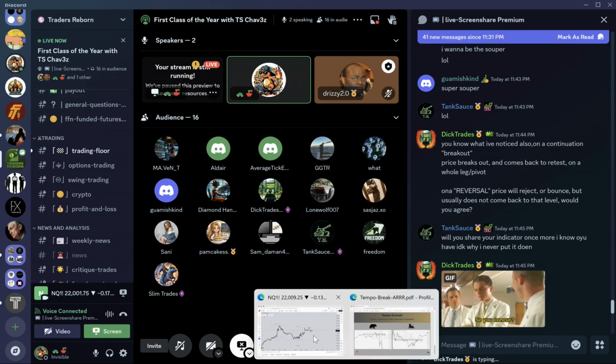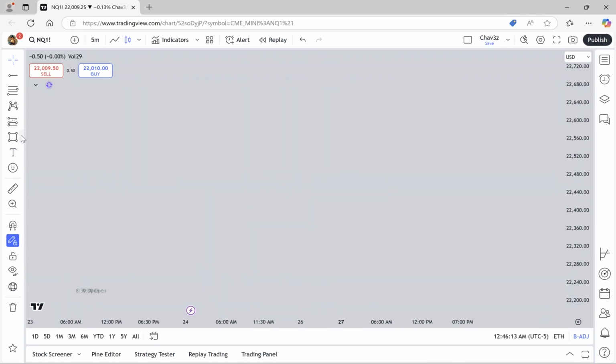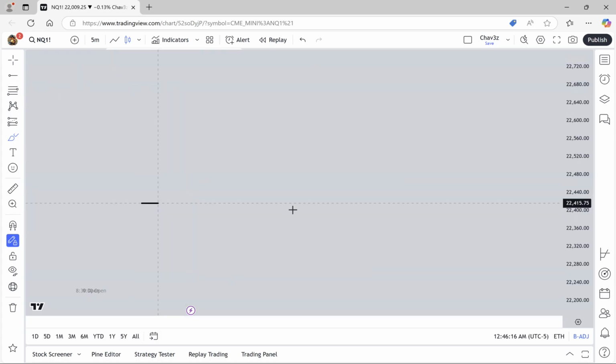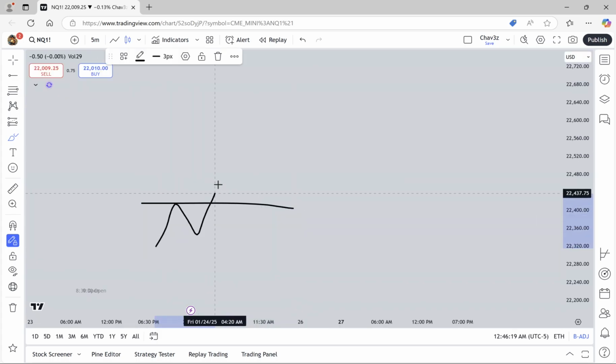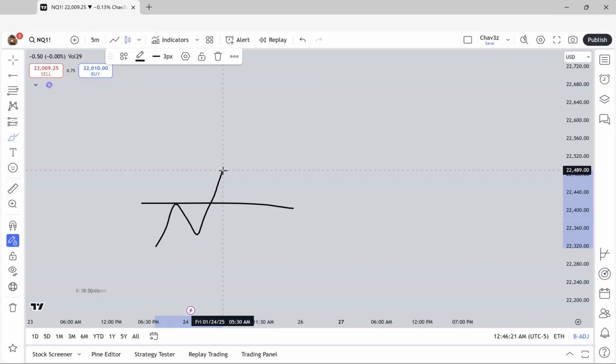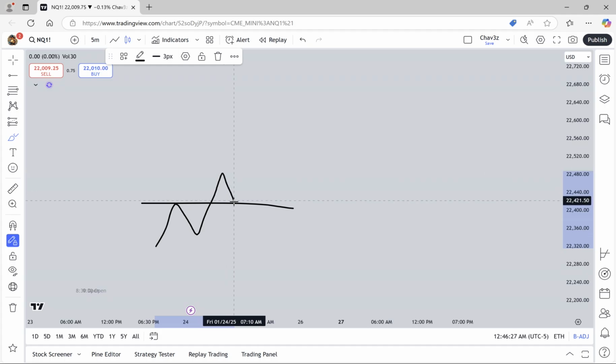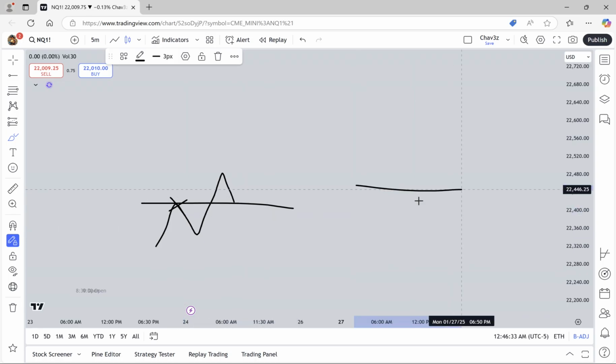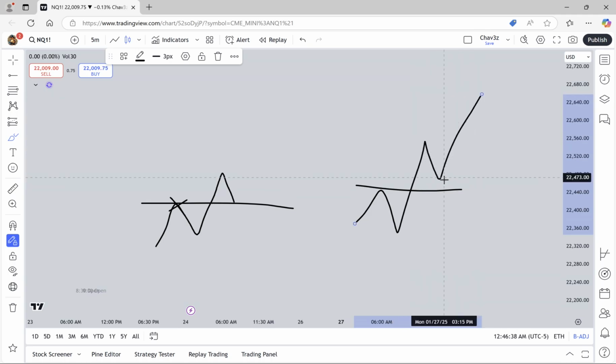When you have a continuation trade, when we're trading off of continuations, and I've said this a couple times, when we break structure, this is our high. When we come back, a real easy way for you to identify that the trend is strong is when we come back down, we do not tap into or even touch that high. So we have our high here, this is where we created our high. When we come above it and we drop and we go higher, we leave a gap in between the specific high that we break out of. That's a strong indicator that we're going to continue the trend.